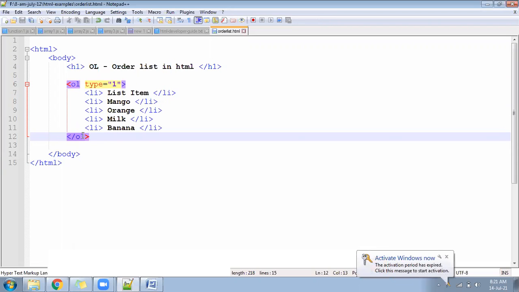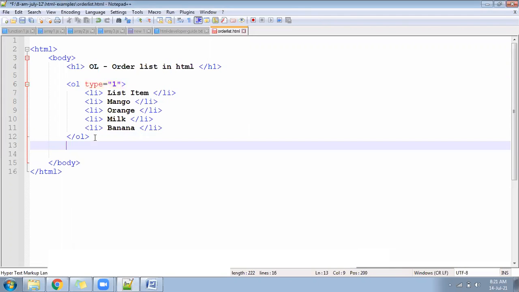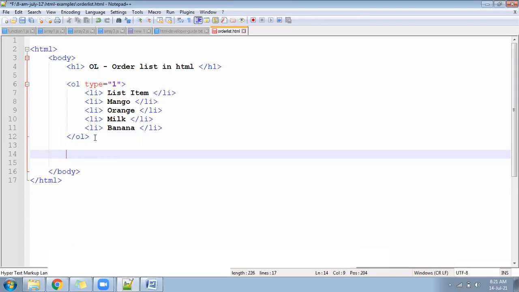Okay. Now let me go ahead and follow the next thing, that is the next type of ordered list. So here we will use one HR tag, so that the look will be a little better.